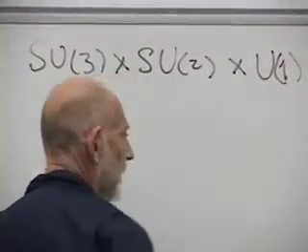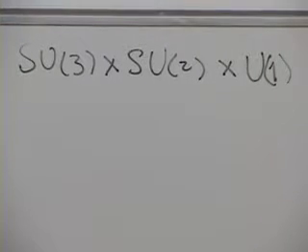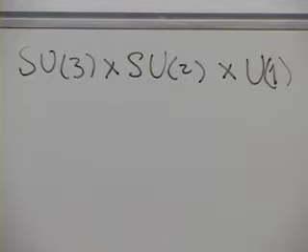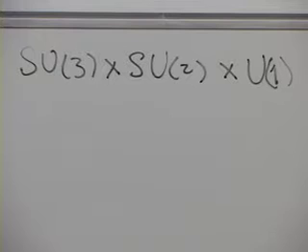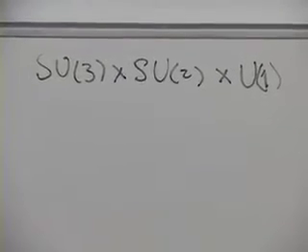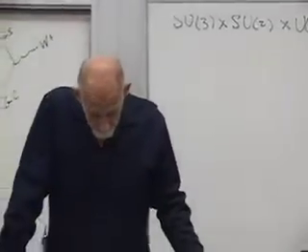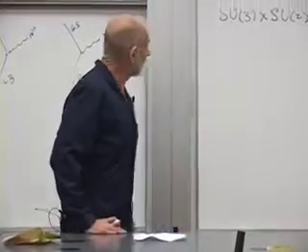Now, it is actually a little bit more complicated than I'm saying. We're going to sort out the complications, but roughly speaking, SU3 for color, SU2 for the W emission, and U1 for electrodynamics. What I'm saying is not 100% consistent, for reasons that will become clear, but not yet.